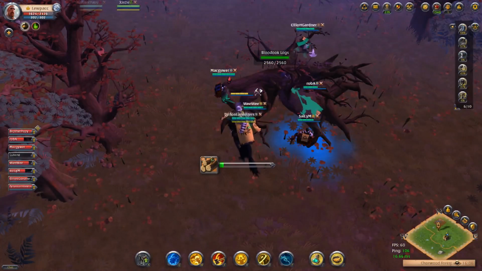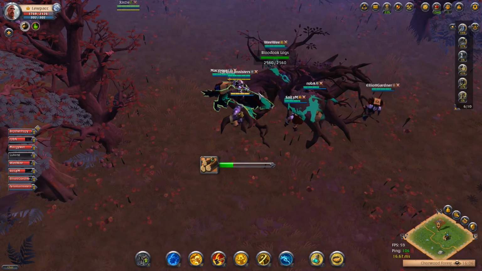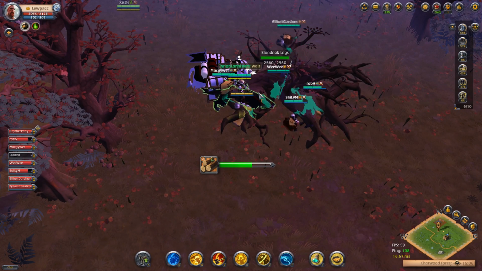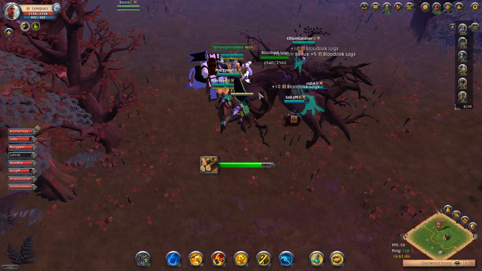Also the world bosses. The world bosses do need a group to take down, but if you can get in on a world boss at tier 5 and do some gathering on it, you will level insanely fast.